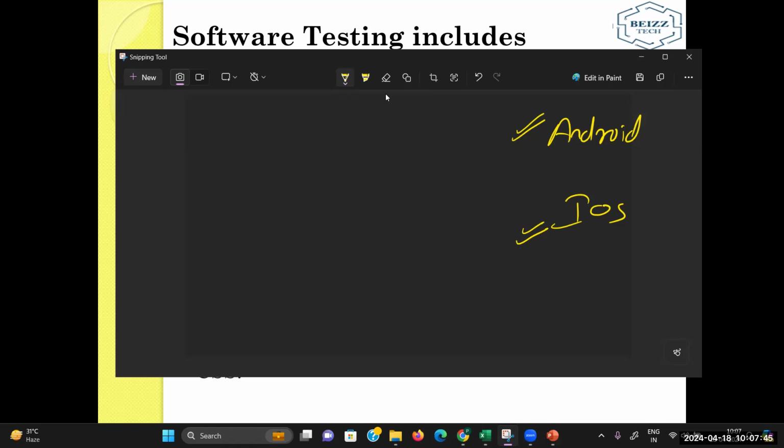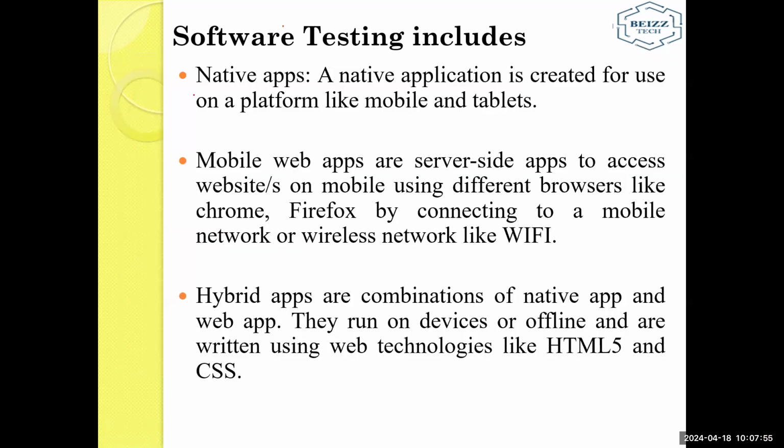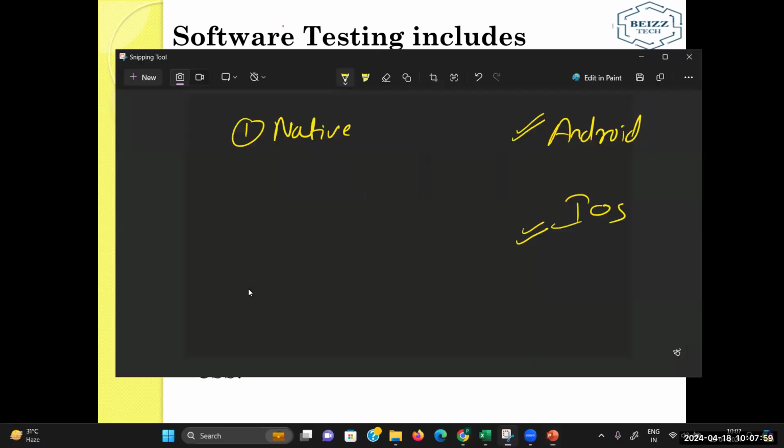So an application is usually designed and developed as per the platform. Then that application is called a native application. There are three different types available: native, mobile web, and hybrid. So what is a native application? Any application which is specifically designed for a specific platform is called a native application.